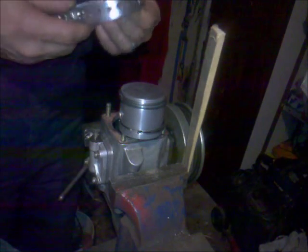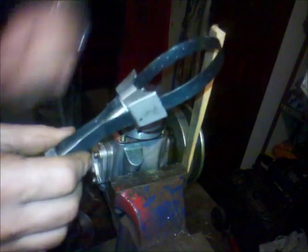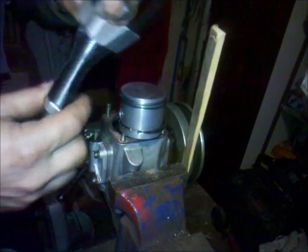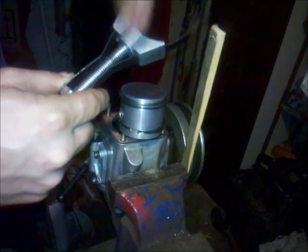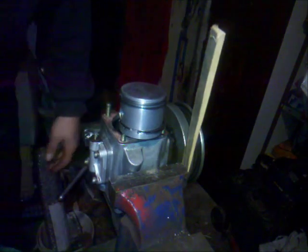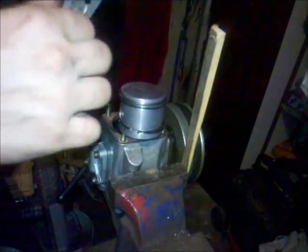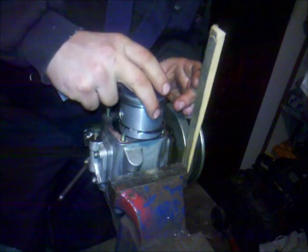Okay, I already built myself a tool. I was inspired by my oil filter removal tool, with this band, but obviously this is not working properly because this step here is too high and I'm not able to put the cylinder on it. So I built up something by myself with this tiny little nut here, and I guess this should work, but we will have a look.